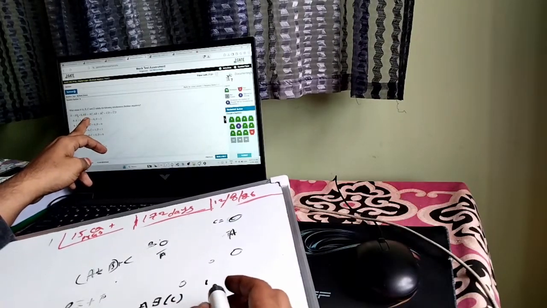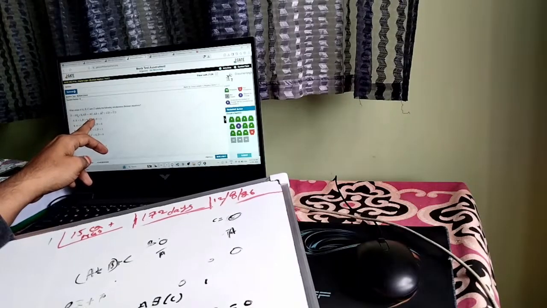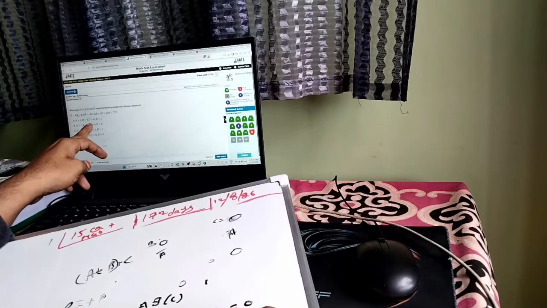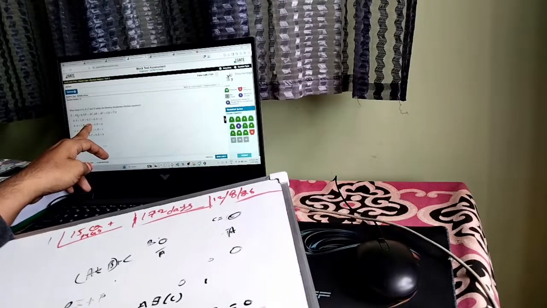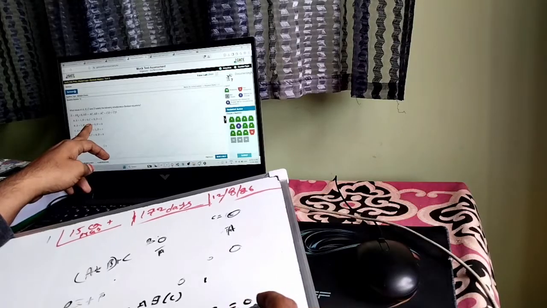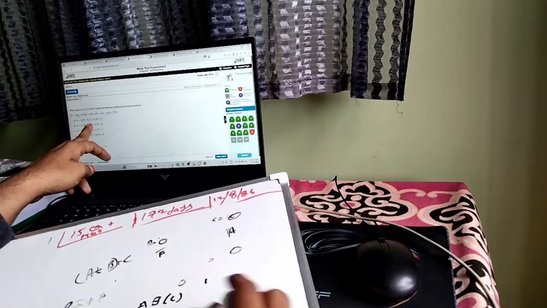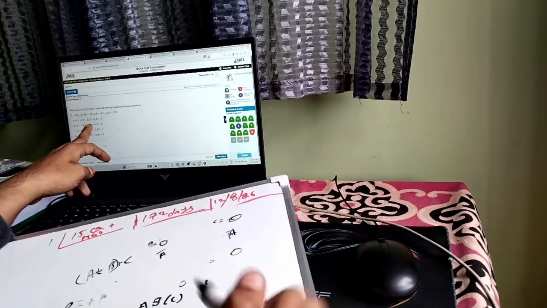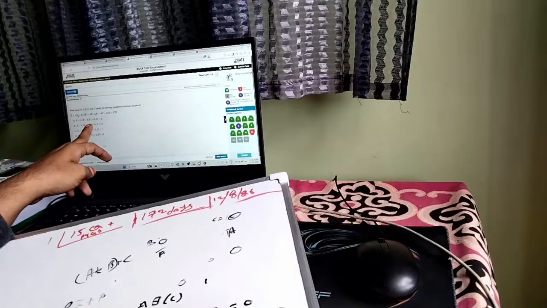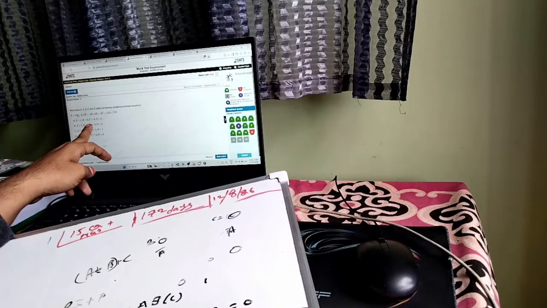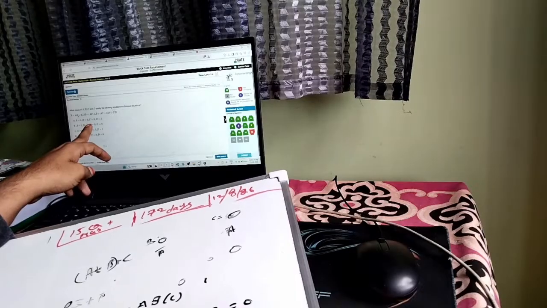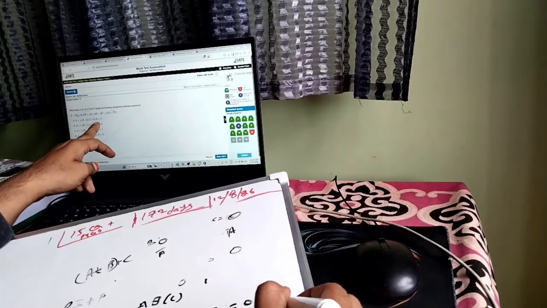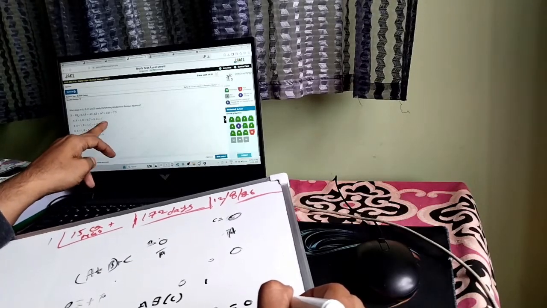Okay, and then what next? AC equals BC. Okay, AB equals AC. Here B is what? Here B is 0. From this, A equals 1, B equals 0. So if it is 1, B equals 0. If it is 0, the sentence becomes C. If we get C equal to 0, okay, C also equals 0. Okay, we have C equal to 0. Option BD correct. That's all these two.